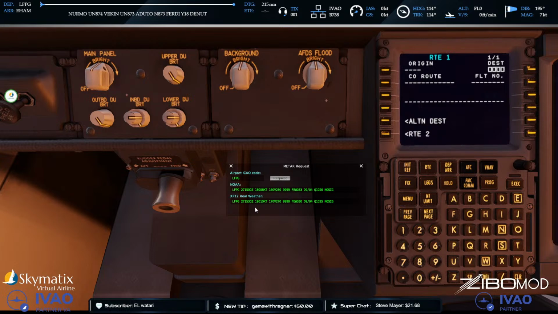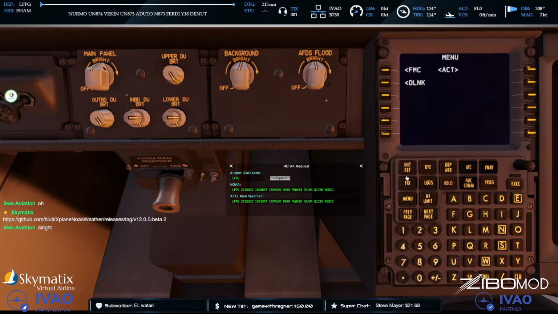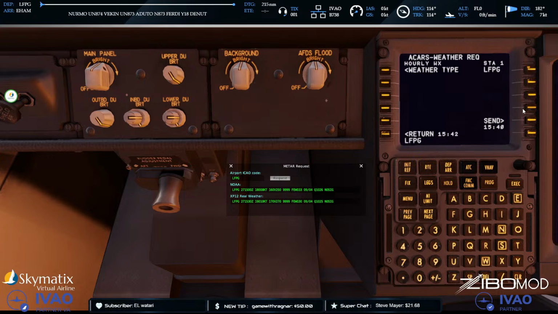See, look, if you look at the discrepancy now, the real world is at 1500 Zulu. Or at least that's what NOAA is reporting, 1500 Zulu. We've got 1530 Zulu in X-Plane. So it looks like NOAA is now lagging behind, you see. So at some point in time, when you put in your request, you're going to see they're going to sync up again. Now, the thing here is you need to have the correct QNH for the Zibo to function properly, okay? So I'm going to go do that weather request again.